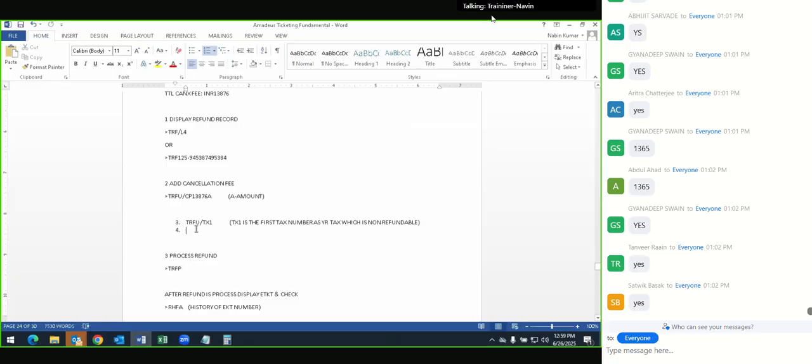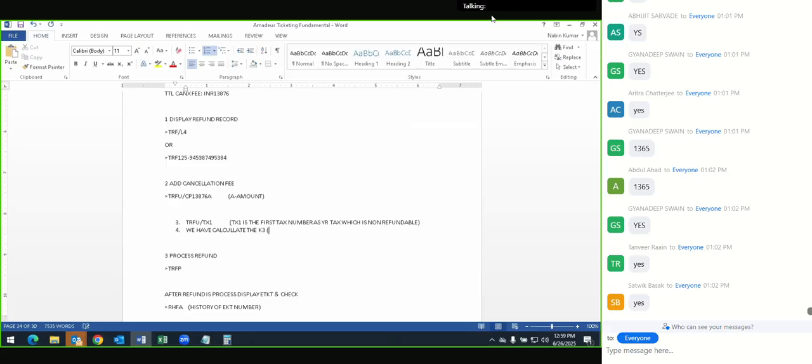So let me type those commands that we have done. We have calculated the K3 value.